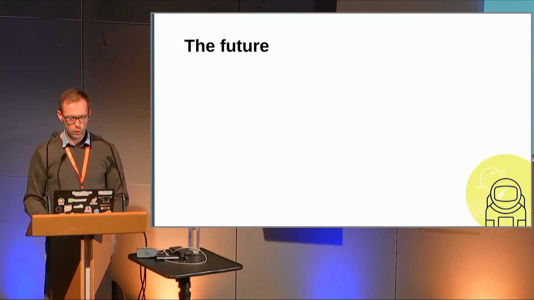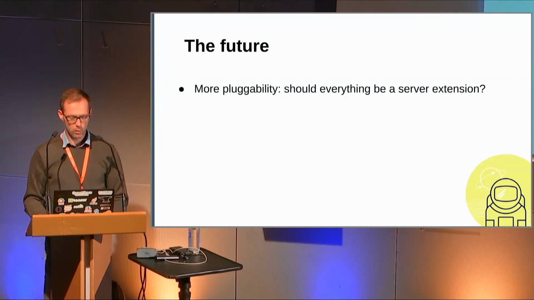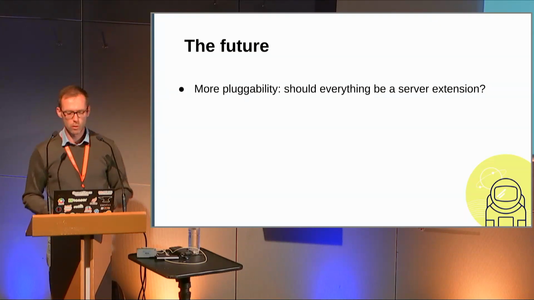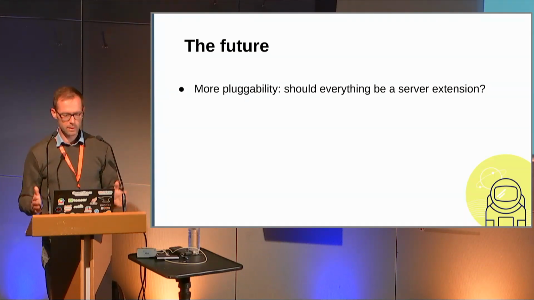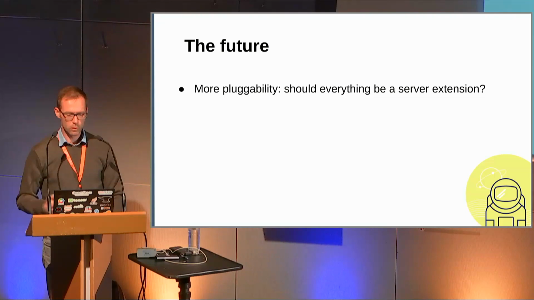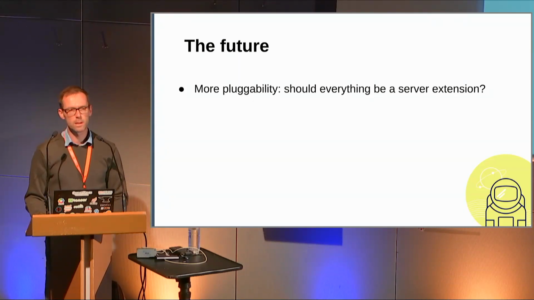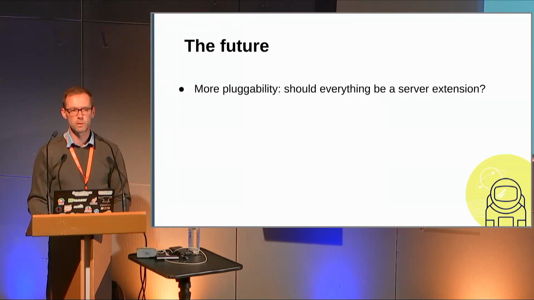What's the future for Jupyter Server? Right now, Jupyter Server is kind of a monolith, except for the terminals that we saw. Everything is integrated. The notebook is in there, but we might want to have more pluggability. We are asking ourselves, should everything be a server extension? JupyterLab is just a collection of extensions. Maybe we should have the same philosophy in Jupyter Server.